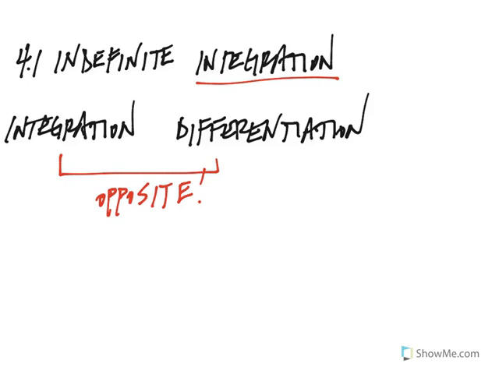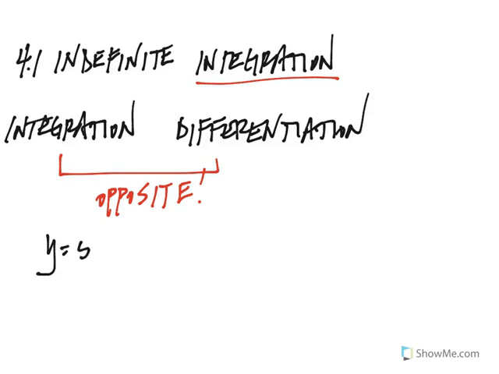So the first three chapters of the book, you spent taking functions and deriving them, or using differentiation to find the derivative of them, and now we're going to be going in the opposite direction. We're going to use integration, or we are going to integrate functions to find the original function from the derivative. So for instance, let's start off with an example.